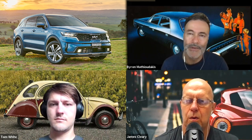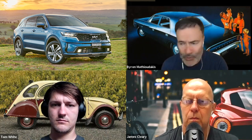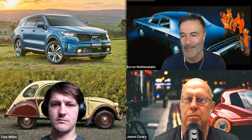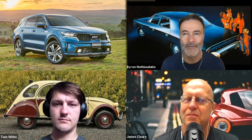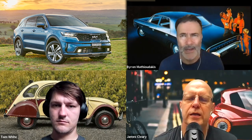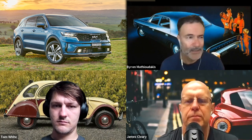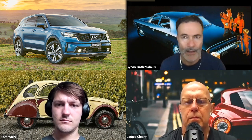Currently the best Sorento you can get is the diesel with the all-wheel drive in a mid-spec grade. This thing combines a lot of what's good about that in an electrified version, and you get pretty good real-world pure-EV range. What have you found? Realistically, 30, 35 km just driving it normally, which is decent. You can potentially never fill that car up, never visit a petrol station, if you're going from plug to plug.